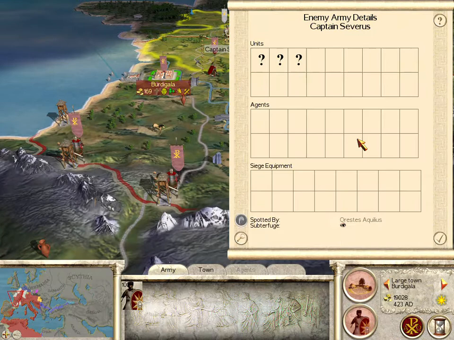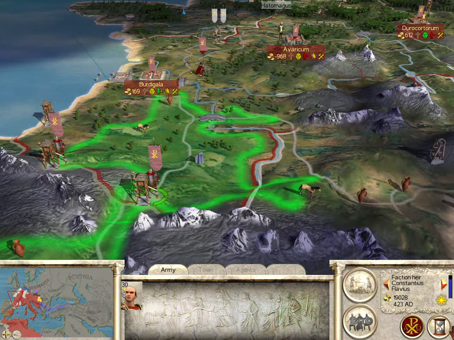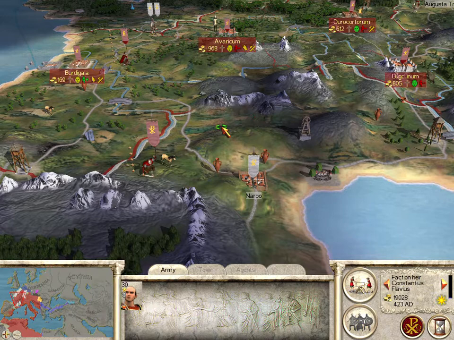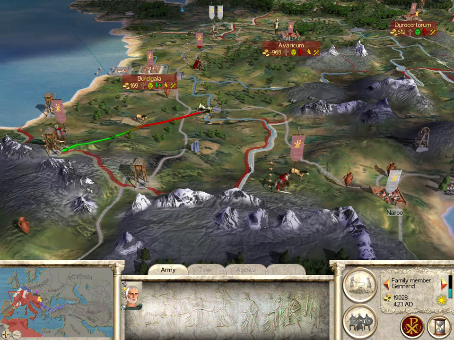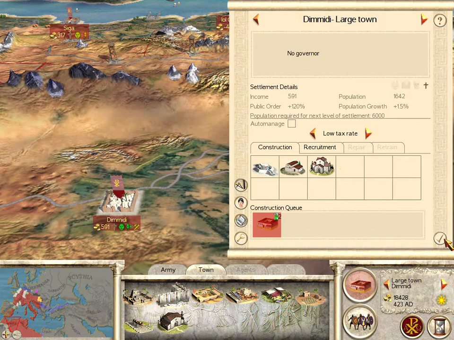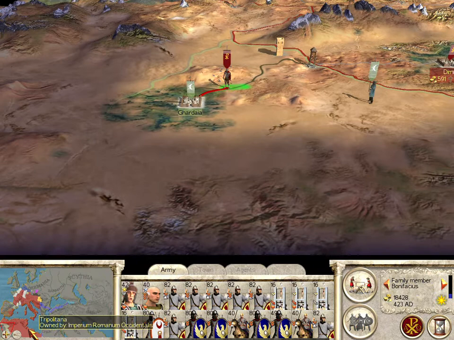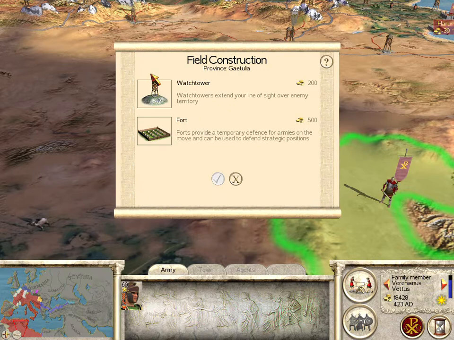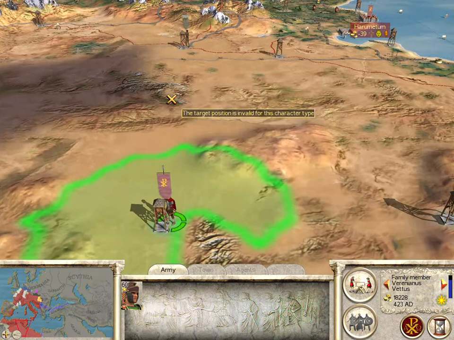General! Forward! No more moves, sir. I'm happy to leave him up there. I think that's a good vantage point, actually. March! No more moves, sir. Sir! Orders! Okay. Sir! Forward! Build the watchtower. Nicely spotted.